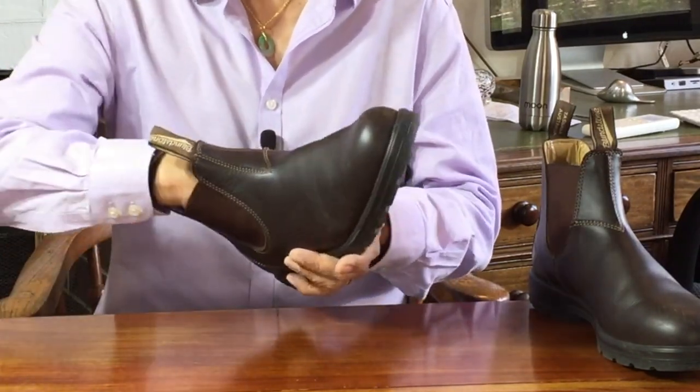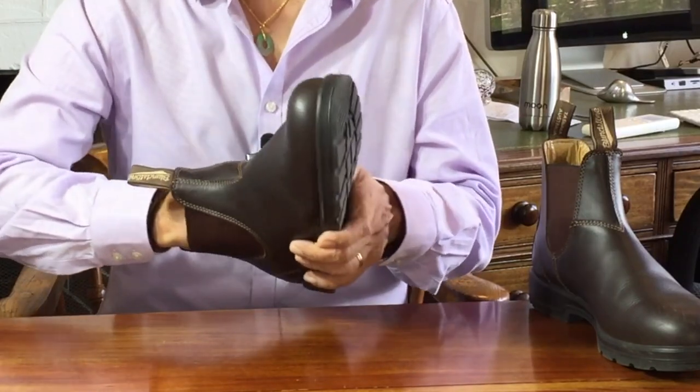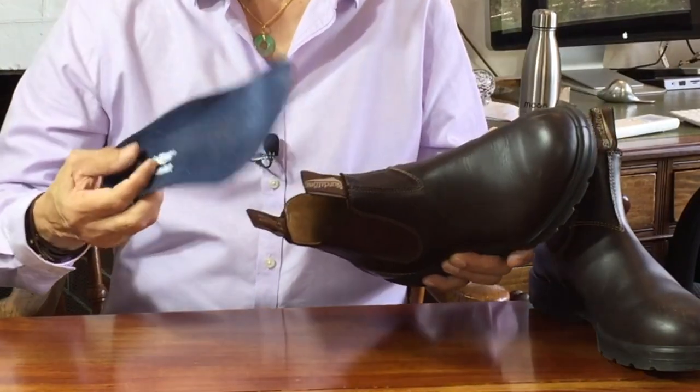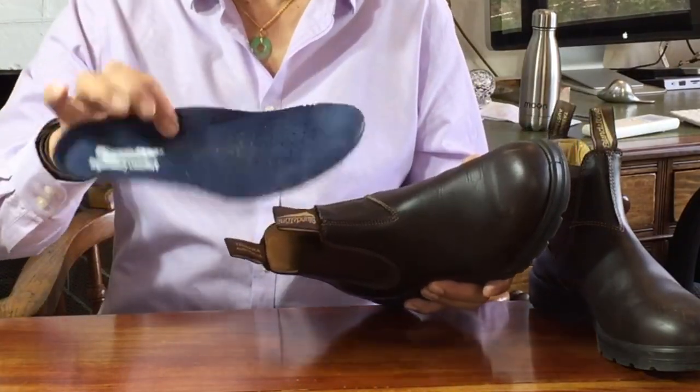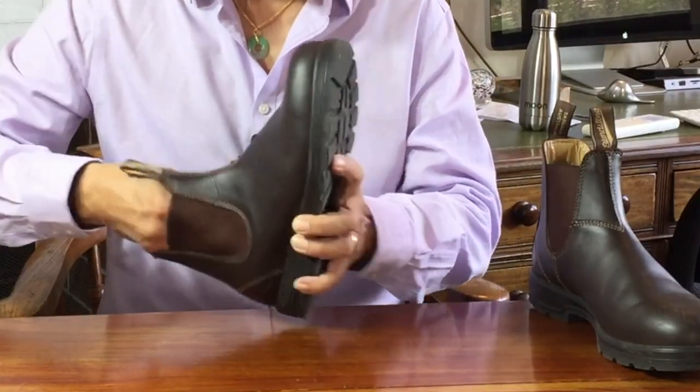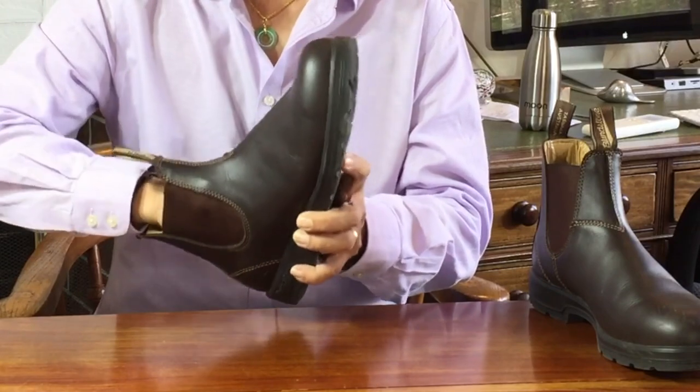Inside the boot is a comfy foam footbed, and they give you 2 sets of polyurethane removable insoles, one flat one and one slightly molded to give you a little arch support. The idea is that you can fine-tune the fit and arch support by putting one or both of these removable insoles into the boot.